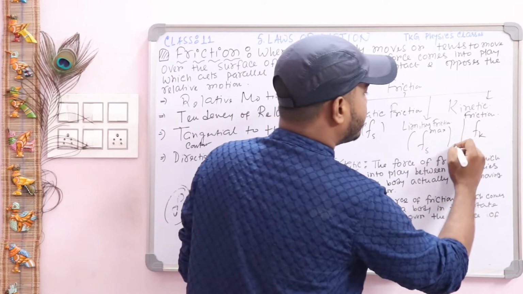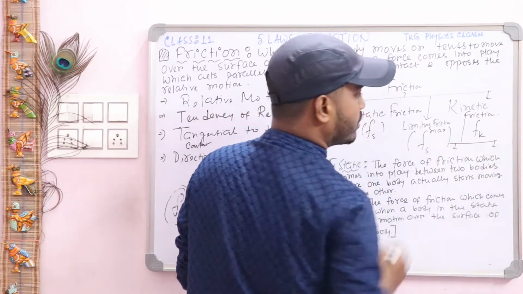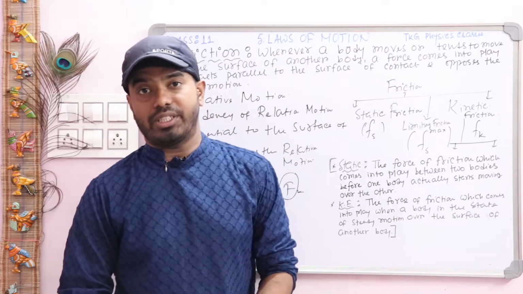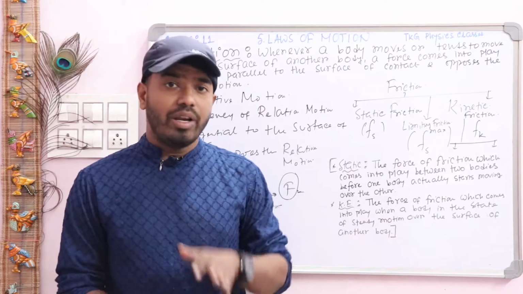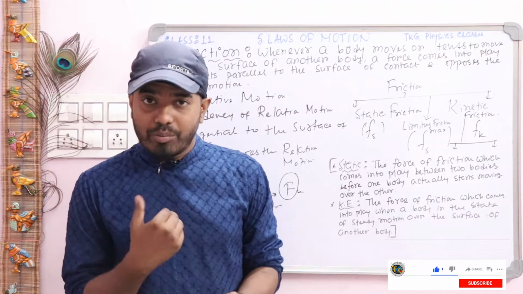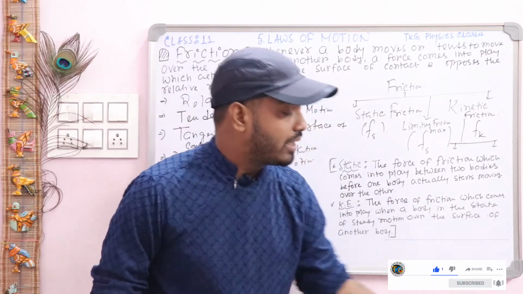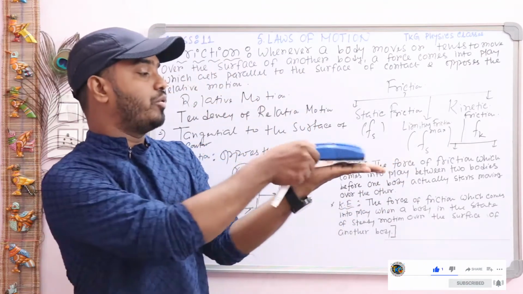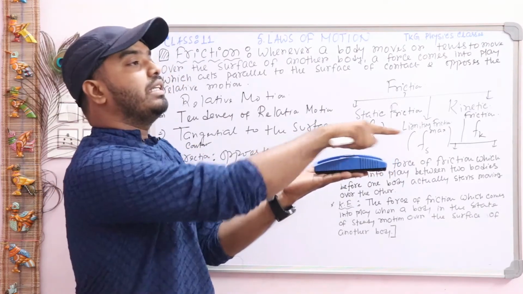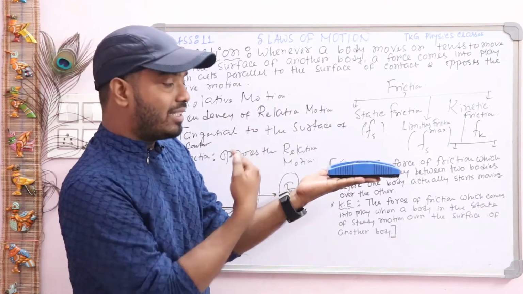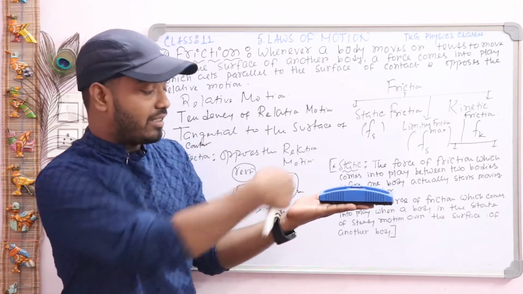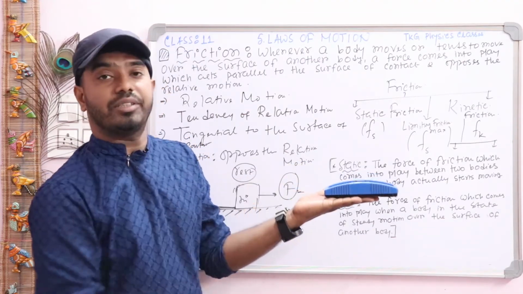Now, in the part of kinetic friction, there are also two types of forces, which are named as rolling friction and sliding friction. What is sliding friction? When a body slides over the surface of another body. This is the surface and this is the body, and this body slides. In that condition, the body moves in the positive x-axis direction. So here the frictional force which arises is known as the sliding friction, that is directed tangentially in the opposite direction.